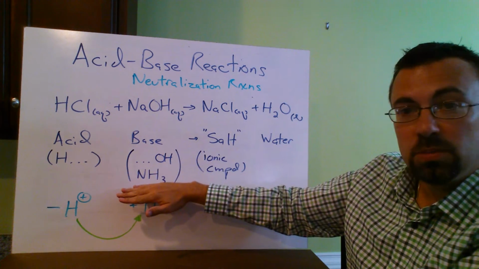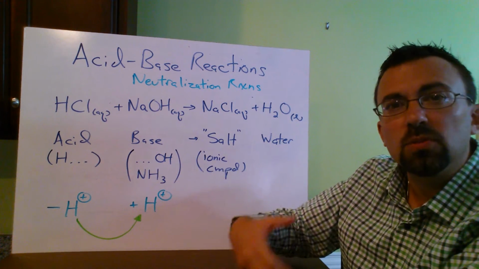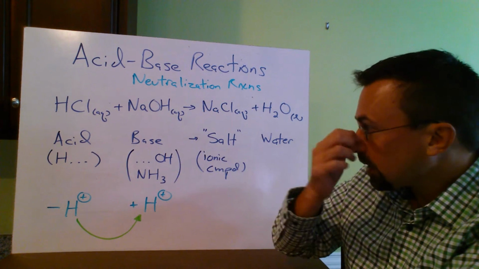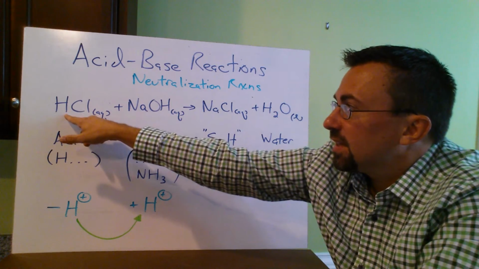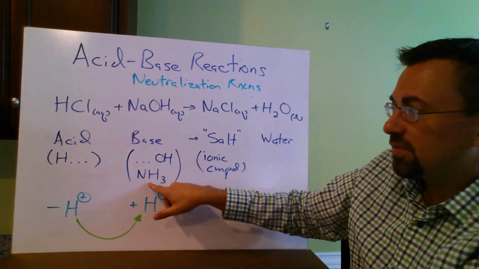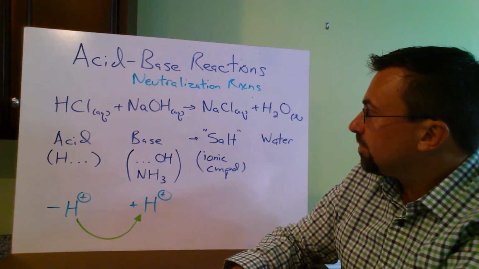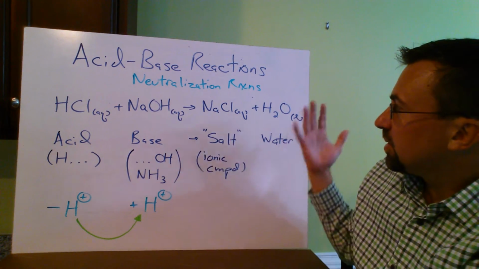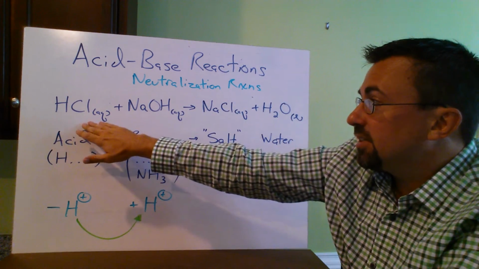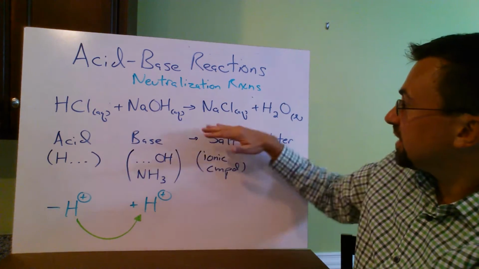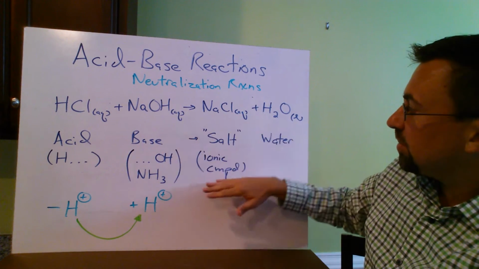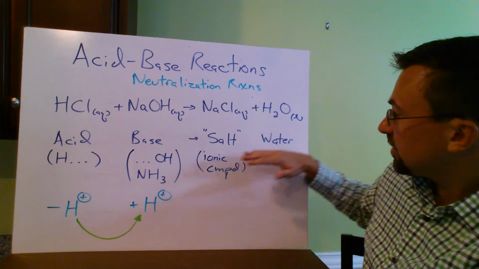We do deal a little bit with NH3 as an example of what will come in Chem 102 as you continue with the curriculum. But for the most part, acids are going to be things that start in H. Bases will be things that end in OH, with the exception of NH3. And then typically what a book would say is they might call this a neutralization reaction, where we take a solution that's dangerous and acidic, dangerous and basic, we mix it together and we get salt water. We get a salt and water. In this case, we get sodium chloride, but you get some kind of ionic compound and you get water as a byproduct.